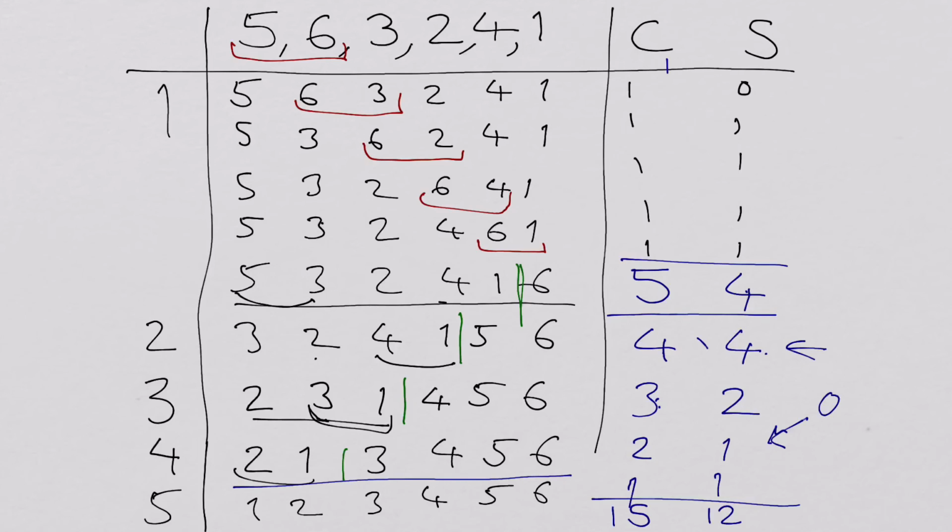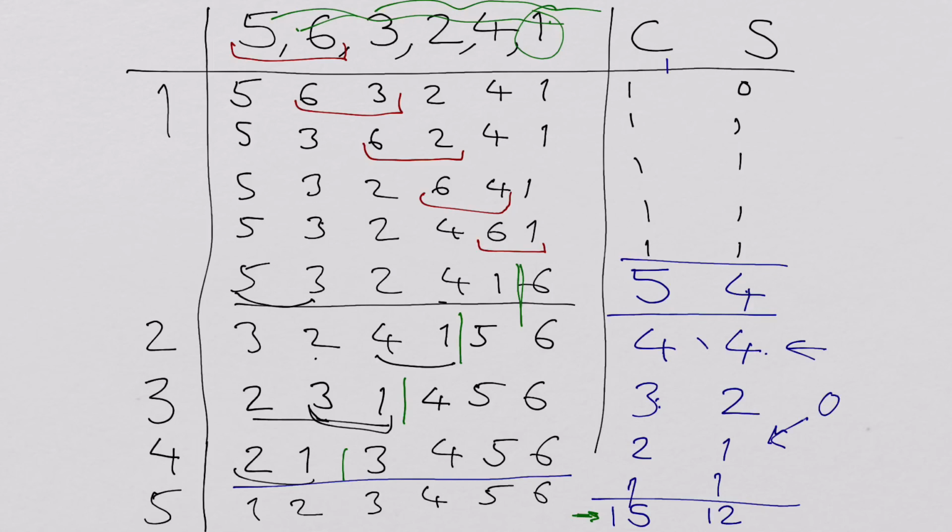A couple of questions: why did this take the maximum number of comparisons? So that's the maximum number of comparisons: 5, add 4, add 3, add 2, add 1. And it's this that caused the problem here. It's because the 1 was already at the end, and that's the smallest number. All the other numbers had to bubble through and go past it each time.